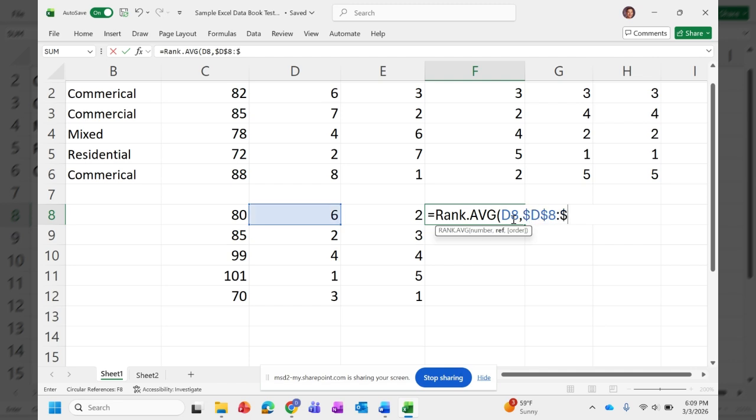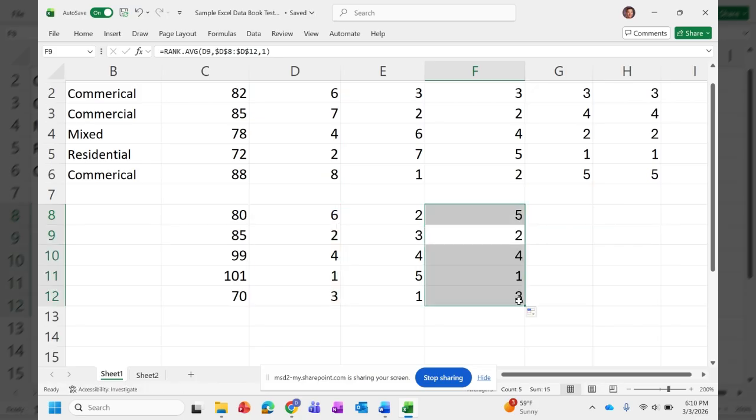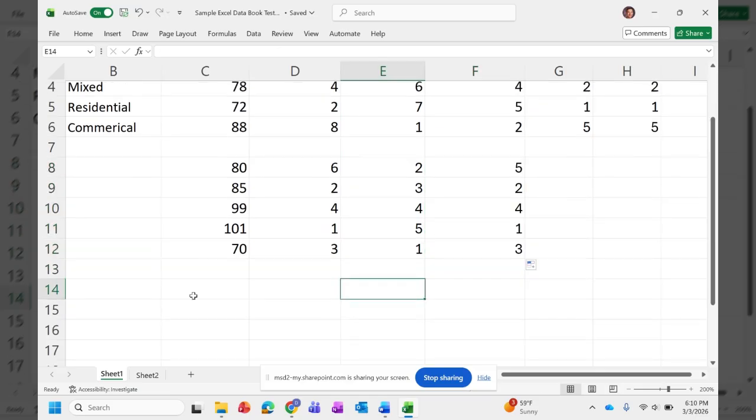I need to concentrate on this so I don't mess it all up again. $D$12. We're doing 1, 2, and boom. And then we're going to apply it to all of these. All right. So now we have it less contrived because I randomly made it up. So we'll see what happens. So we're going to do our correlation again.